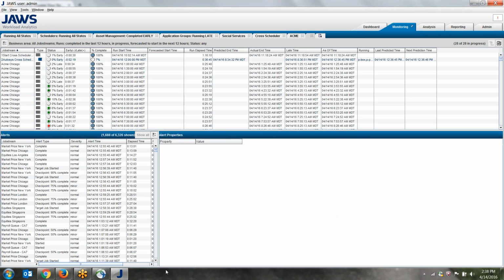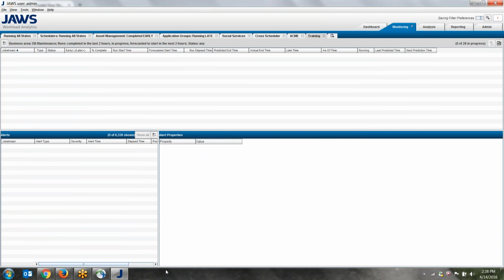Okay, if I click database maintenance, now I'm going to get all of the jobs that are in the database maintenance business area that are completed in the last 2 hours, in progress, and forecasted. Well, look at that. I have none that are in the actual database maintenance area that are completed, currently running, or forecasted to run. So what can I do here?